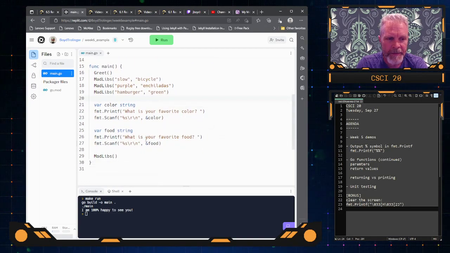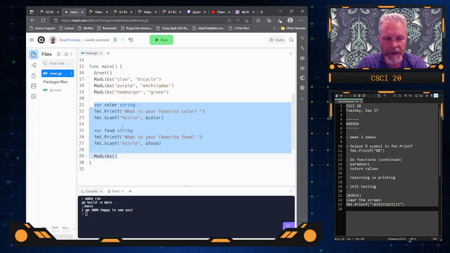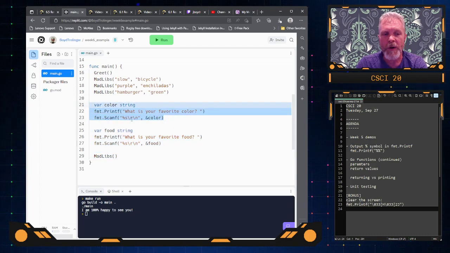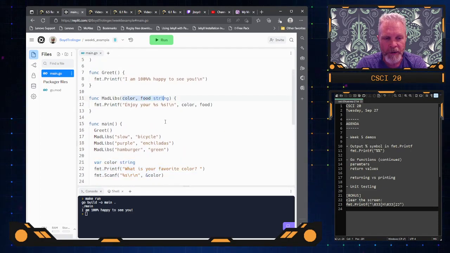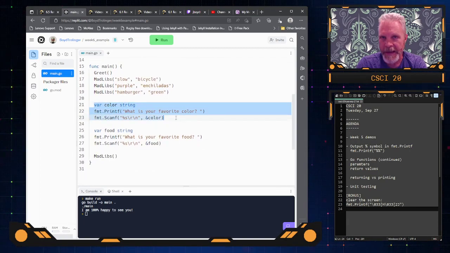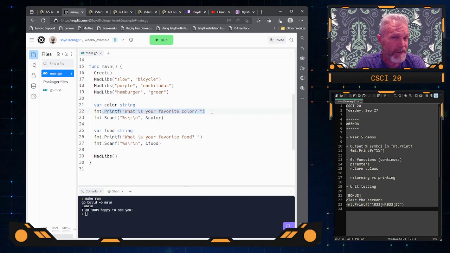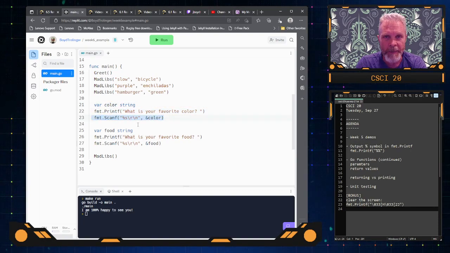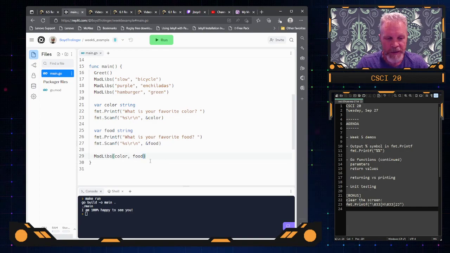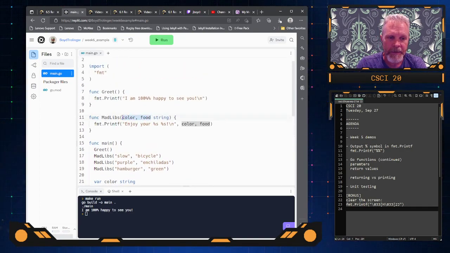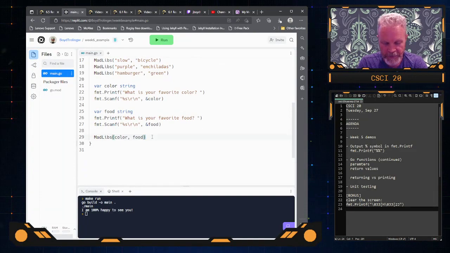And then finally, I'm going to do it in the interactive way where I let the user... So notice here I'm being careful with my user. Since I know the function madlibs wants a color and a food that are strings, I'm going to give it that. So I'm going to set up a string variable called color. I'm going to ask the user to tell me what their favorite color is, and then grab that information off the keyboard. And then a food. When I pass that information to the function, I'm going to pass it in the order that the function tells me those things should be passed. But just for fun, let's see what happens if we reverse the order.